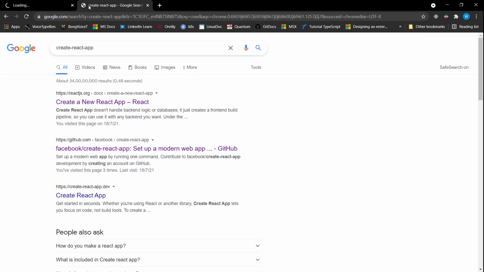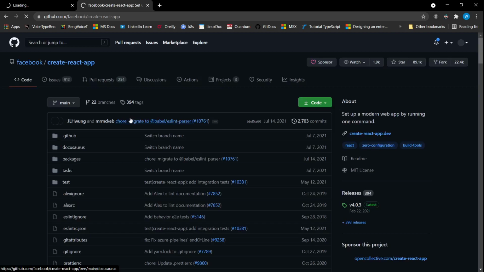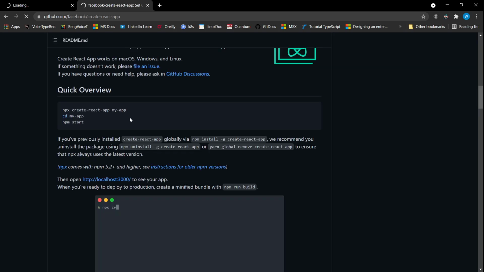While it is getting loaded, what I'm going to show you is the React app. And in fact, the React.js.org official documentation also tells you how you can create that the first time. In fact, on GitHub there is source code available, so you can also contribute, and a small documentation which you can use to create your first React app.